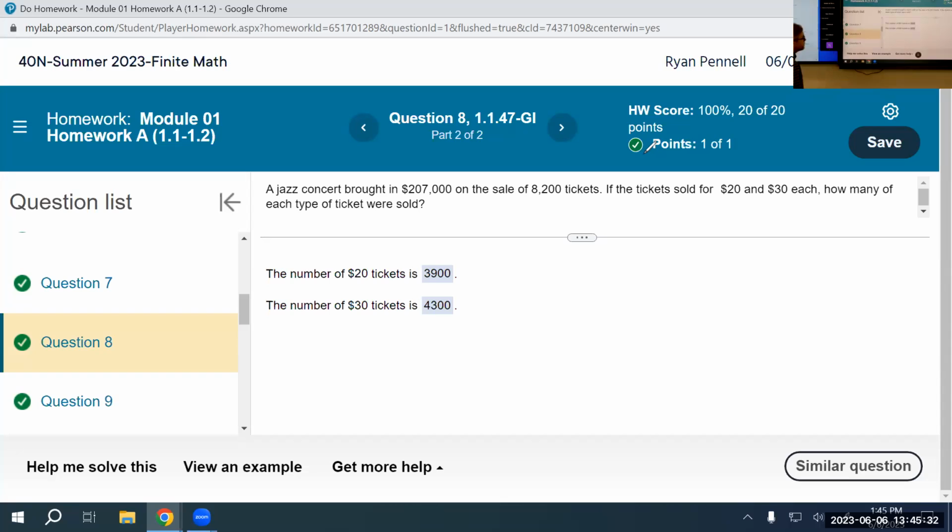So what have we been talking about so far? We've been talking about lines, some inequalities, but I don't ever remember talking about jazz tickets up until this point. So it might feel like it's coming out of nowhere, but we can tie what we've learned into this question, even if it might feel out of the blue.